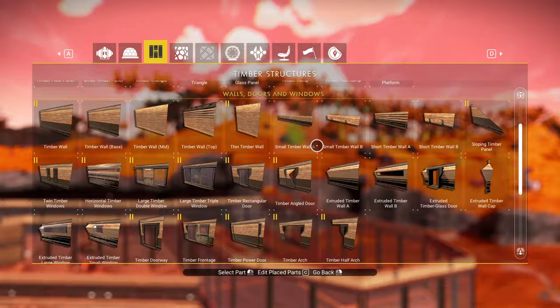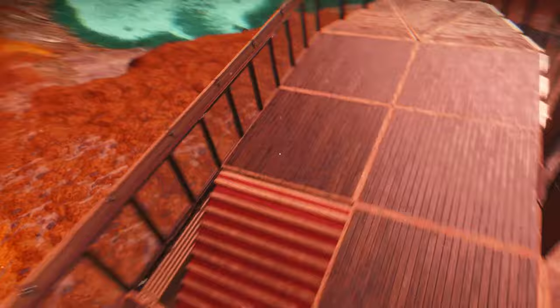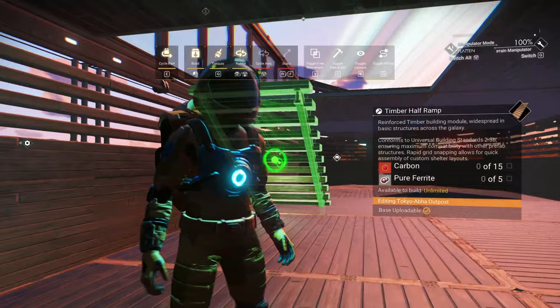I need victory, because I can do the timber ramp, and that'll work. That looks fine, but it's kind of too much, you know? It's kind of too big of stairs for this. I'd rather have the half stair. I feel like that'll look cleaner. But if I go here, I get rid of it, and then I try to place the half ramp. For some reason, it's not having it. I don't get why.